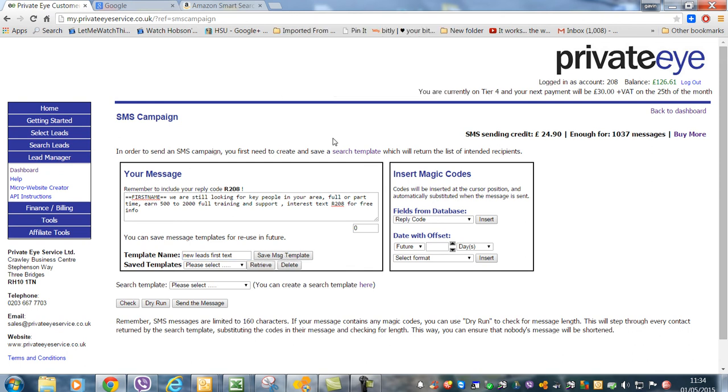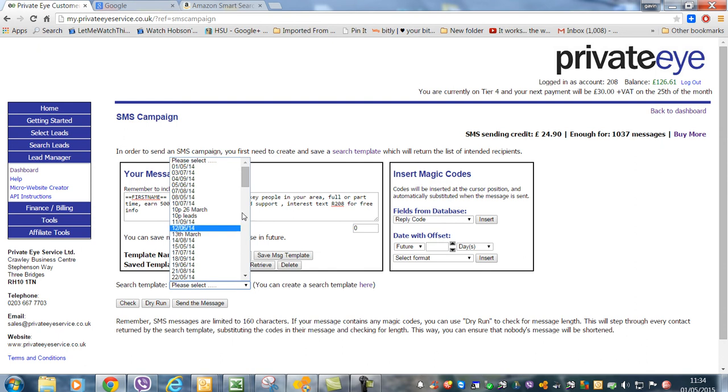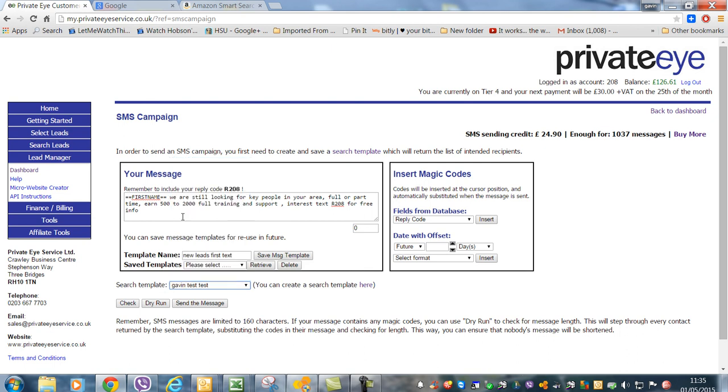Template's being saved. Now I'm going to select who I send the leads to. Now these are leads that's been over different days. So what I've actually set it up is going to be, I've called this it. Remember, I actually added myself as a contact. So it's Gavin test, and when I hit that button, then it'll actually send me that text to see if everything's all right. So do check it yourself to make sure you've got all the spelling right and everything.